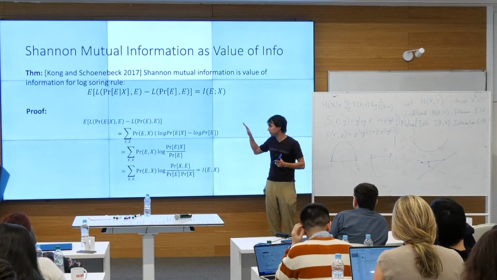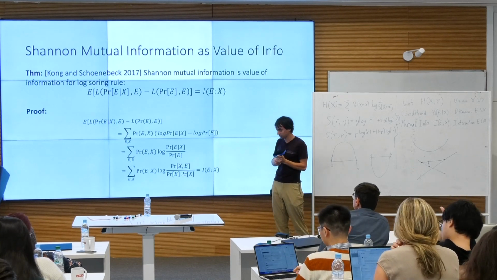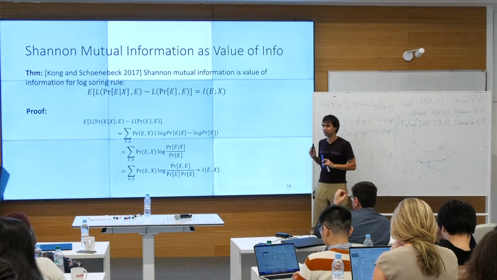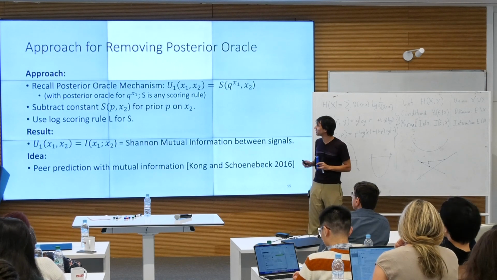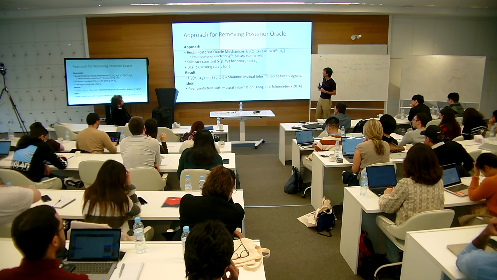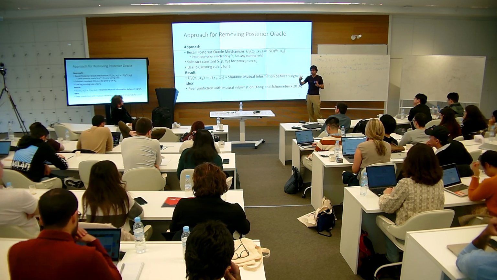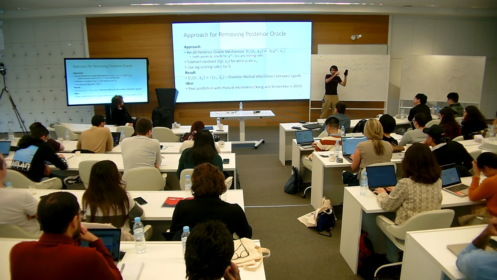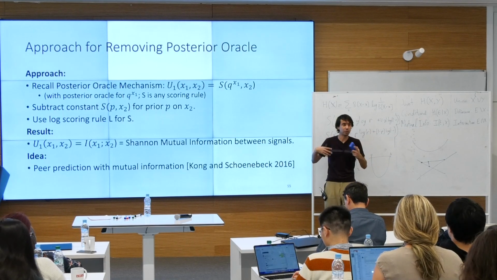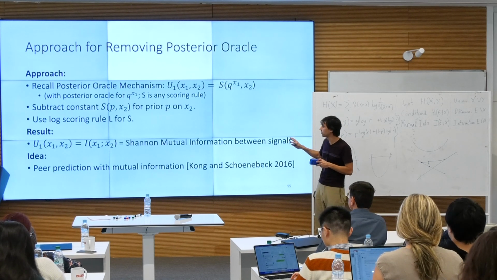We're not going to use this again super technically, but it's nice to see what the technical part is once. But yeah, questions there? Okay, so I think we now get to start applying it back to some peer prediction. So, right, approach for removing the posterior oracle. This was in peer prediction, the idea that if someone reports a signal to me, I compute on their behalf a posterior belief about others, and we use that in the mechanism. Can we get rid of that assumption that I need to be able to compute the posterior belief? And here's an intuition for something you could try to do.